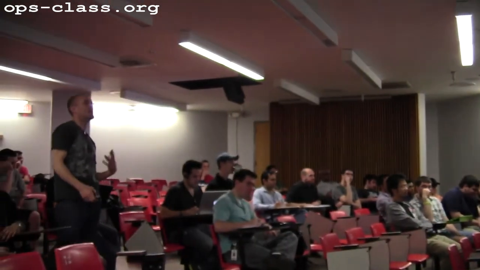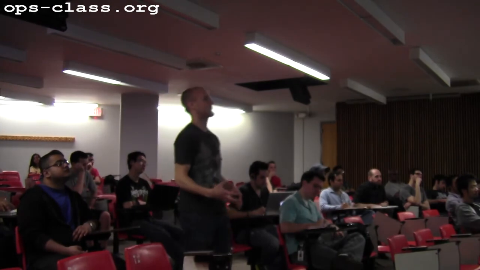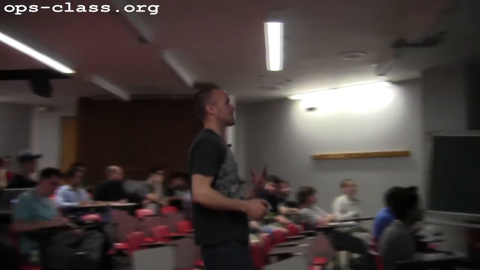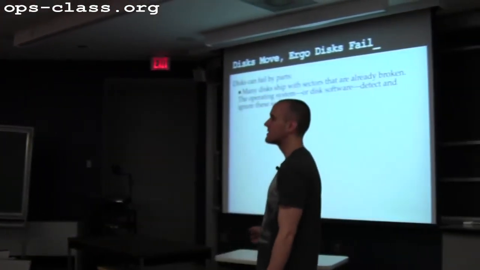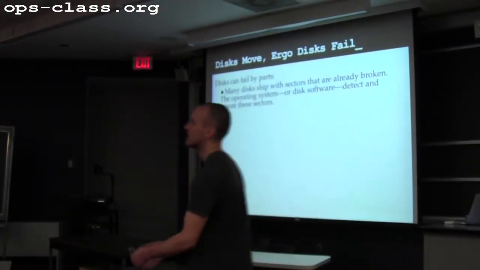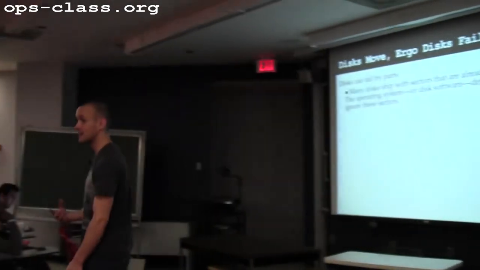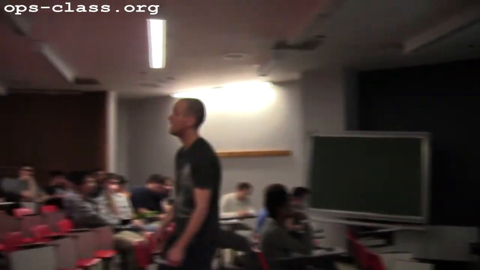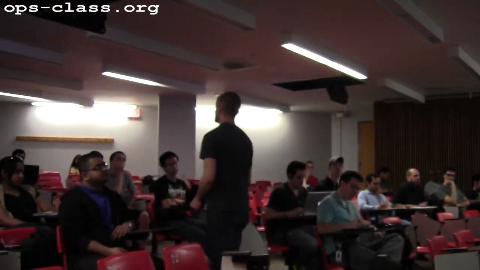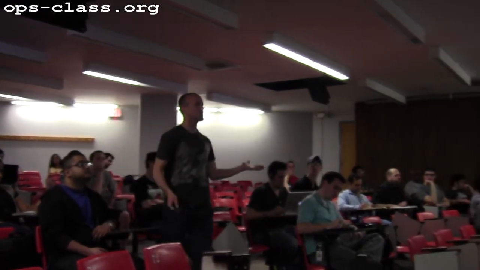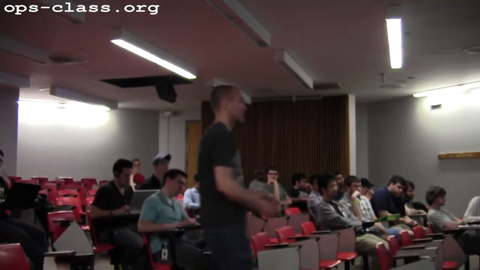So every disk that you buy comes with defects, right? So at some level, some number of sectors on the disk ship to you broken. And what happens is at the factory or online, the disk can detect itself that these sectors don't work. And the disk essentially just hides those sectors from you, right? So if you get a bunch of disks, they probably each have a slightly different capacity, right? Because there's some small number of sectors that are broken. The disk is just pretending those sectors don't exist. And your system just works fine. The operating system never sees those sectors, right?